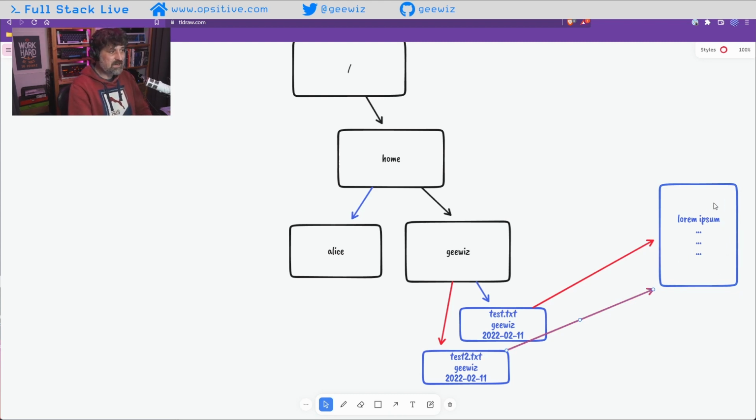So that's the main difference between ln and cp. cp would have also copied the file content.